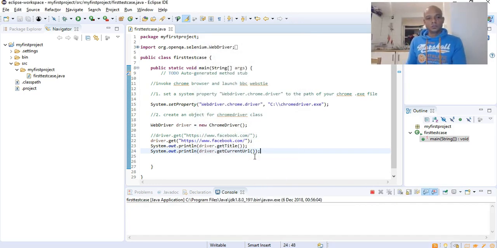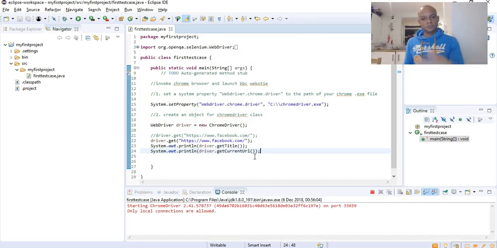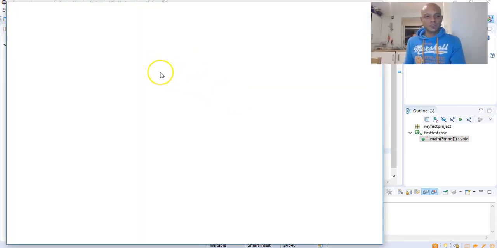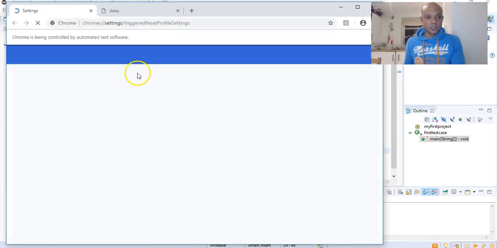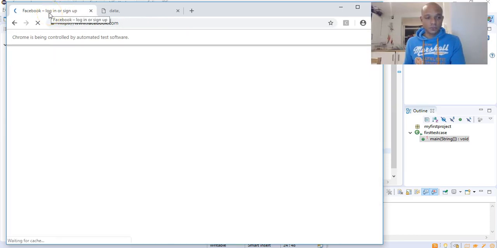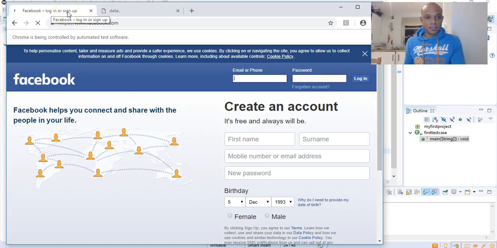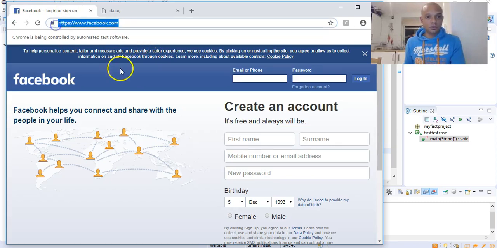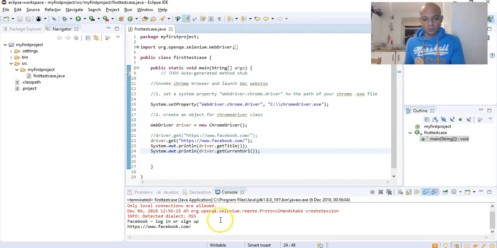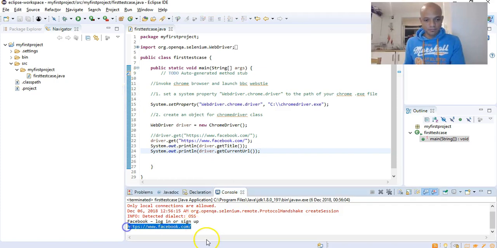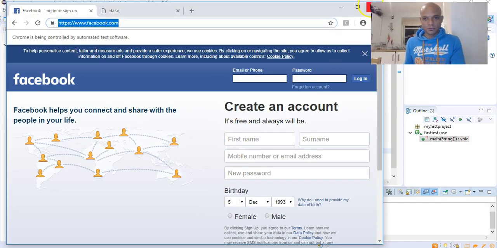It launches your Chrome and then your Facebook. Then because we still have the line printing the title, it prints the title, and then the URL. This is what we should see in your console. There it is right there. So let's close that.